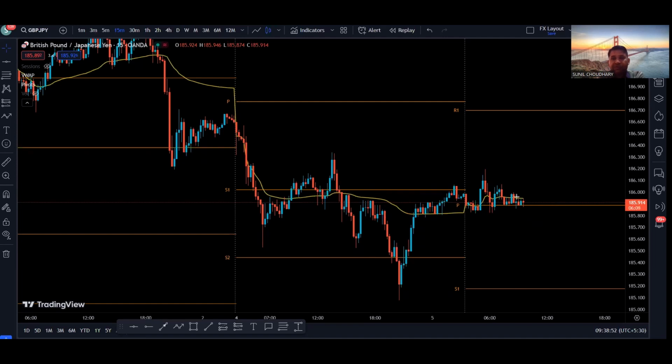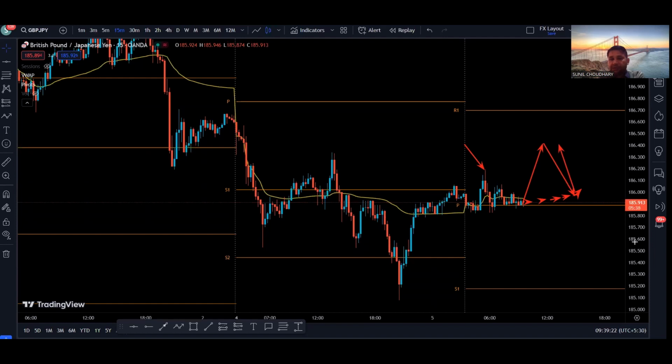So if somehow, as we can see, this was the previous swing high, so if we break this high and create a new high that may or may not break the previous swing high. If we create a new high and then come down, and by the time we reject the VWAP, then I'll be looking to take long in order to target this high, because this is going to be the counter trend trade. So I'm not anticipating the price to continue going higher or even break the previous swing high. So I'll be targeting the previous swing high if that happens.